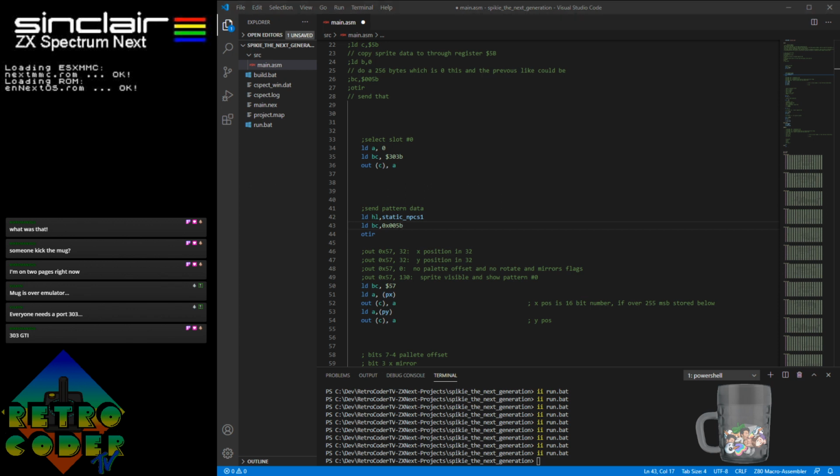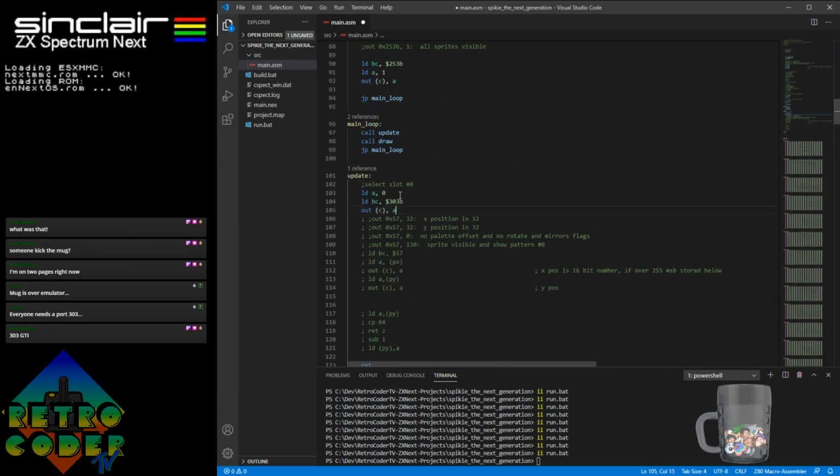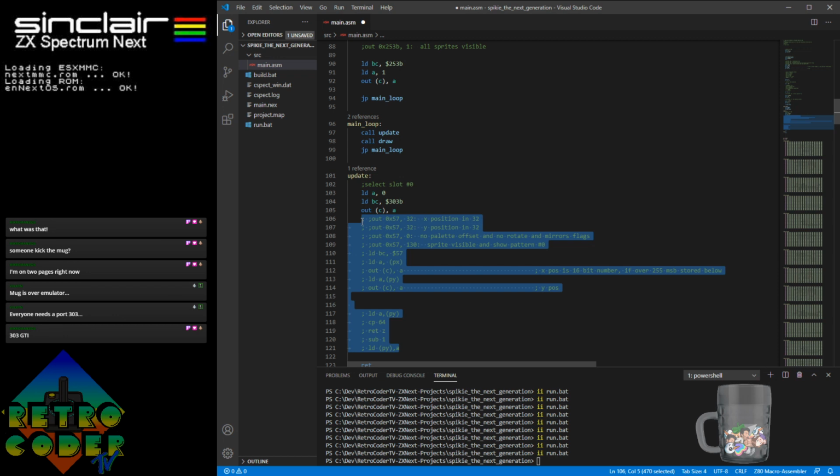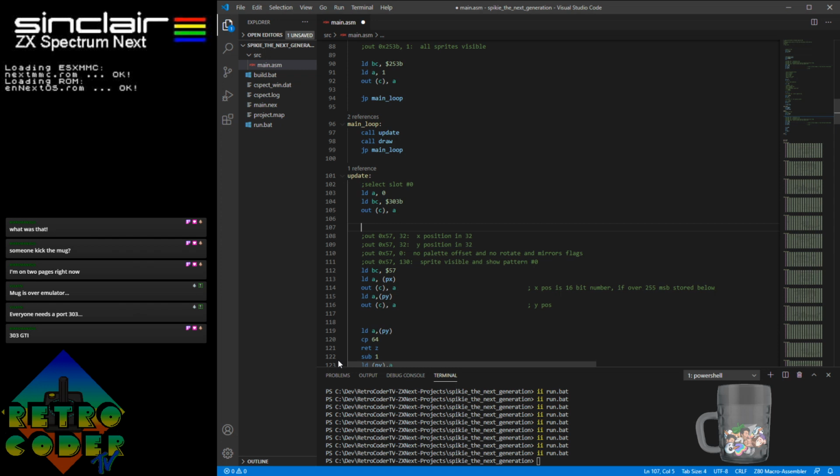So perhaps, I mean, surely you don't have to do this every single frame though as well, sending the pattern data. I think it says once you select it, you can start writing attributes.